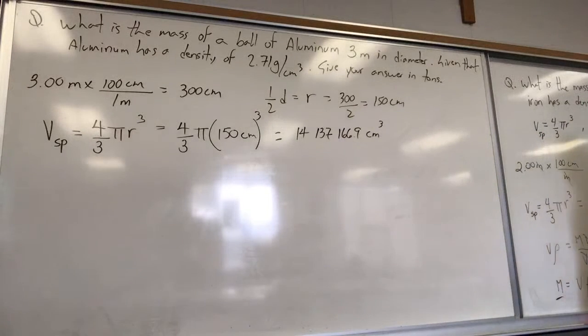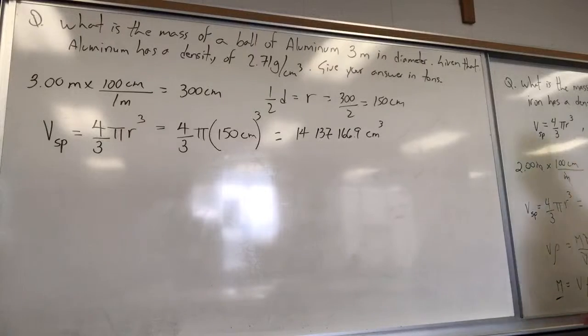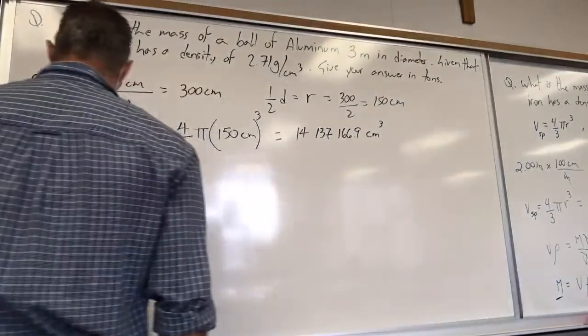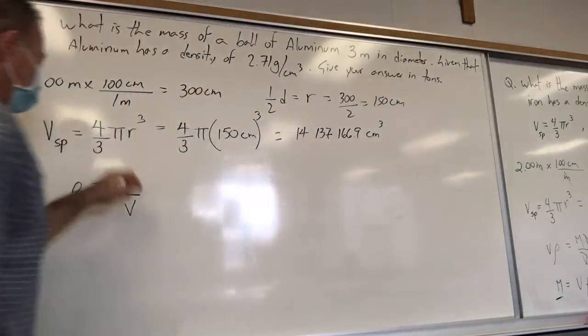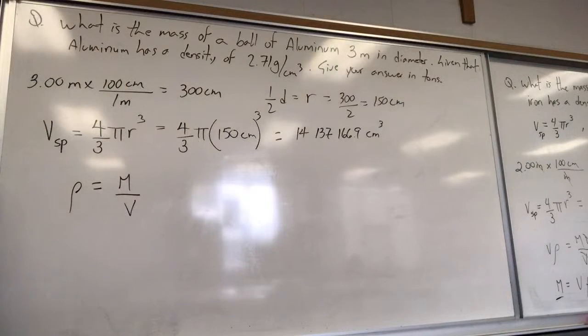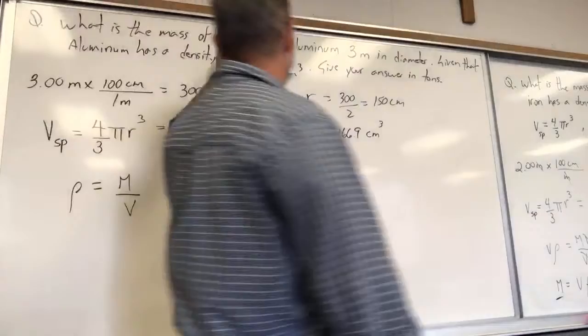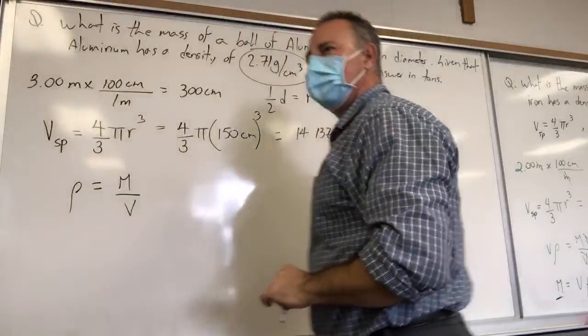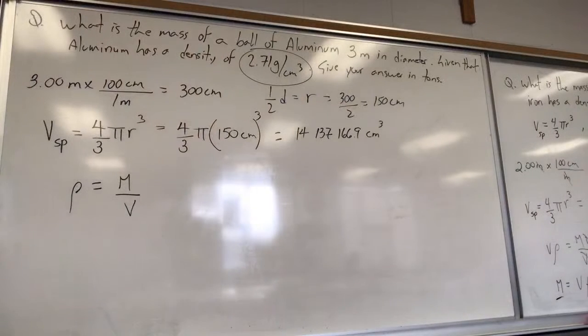What's the next step? I've just done this line here, which is finding the volume of the big ball. That's 3 meters in diameter. Isolating the variable. Isolating the variable for the density formula. So we're going to say density equals mass over volume. Which one of these 3 things do we want to find out as the answer to our problem? Do we know the density of aluminum? Sure we do. It's right here. It was given. This part was given. Okay, so read the question because it gives you the information. The density is right there. It's given to us in the question. Do we know the mass?